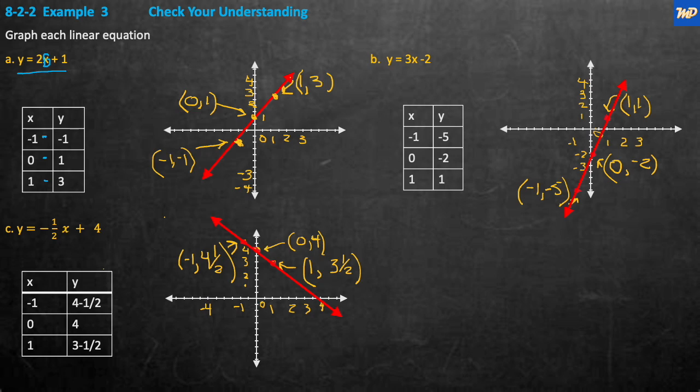So if you take -1 and put it into this x value, let me erase this so you can see it a little better. If you put -1 into the x value, you get -1 times 2 is -2, plus 1 is -1. Right here, -1. Put 0 in. 2 times 0 is 0, plus 1. X value 0, y value 1. The next one, you put a 1 in with the x, and 1 times 2 gives you a 2, plus 1 gives you a 3.